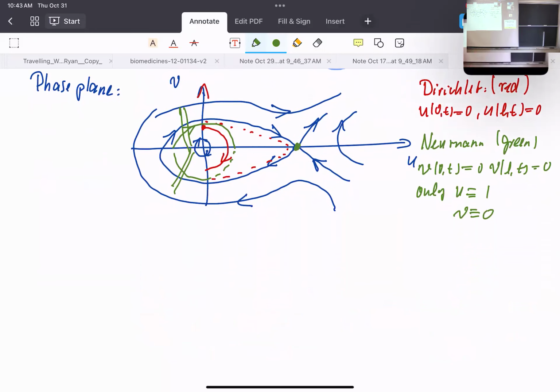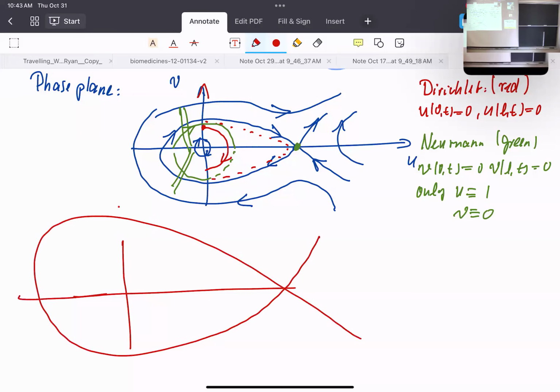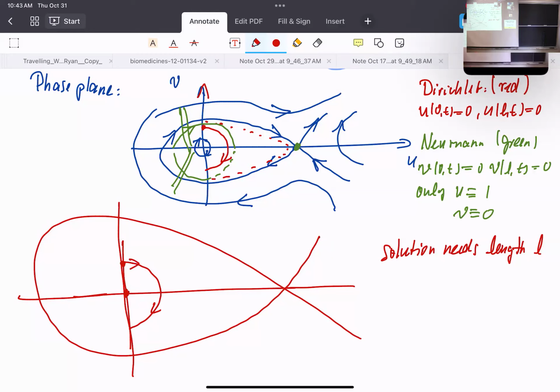Okay. So let's maybe plot this just once more, and I go to red to indicate that we are in the Dirichlet case, but I make it bigger. So I want to make it very big. Okay. So this is the inner region, right? And we found a possible Dirichlet condition solution like this. Now this solution needs the length L. And L, the coordinate for all this phase portrait, is the spatial coordinate x. So then the length L is actually the time you need to make a half circle around the origin. The time you need in the phase portrait corresponds to the length L.